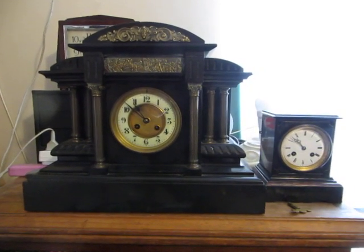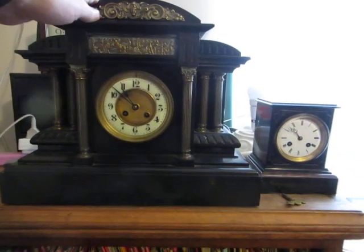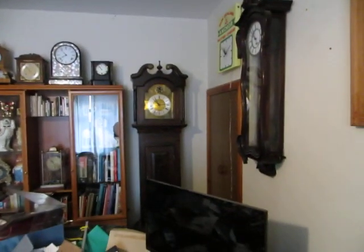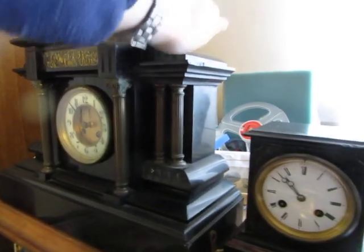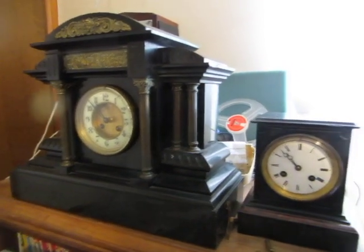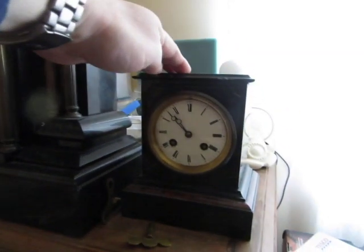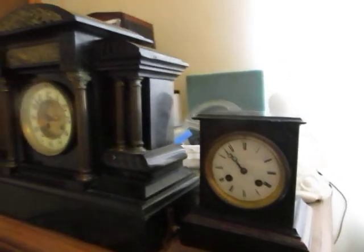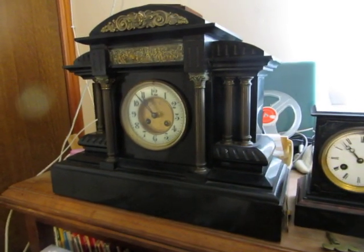There is now a new little and large duo. This one here on the left is the heaviest clock I've ever owned, apart from that long case clock, possibly. It is made from solid slate. Both these clocks are made from slate. This one isn't quite too big — it's actually one of the smallest black slate clocks I've ever seen. This one, on the other hand, is so heavy it generates its own gravity.